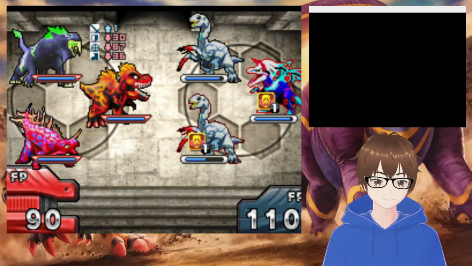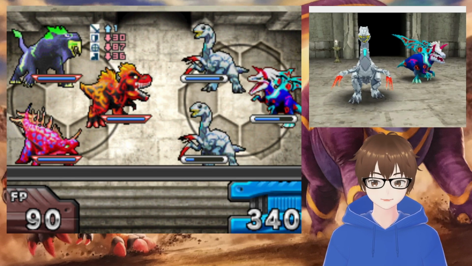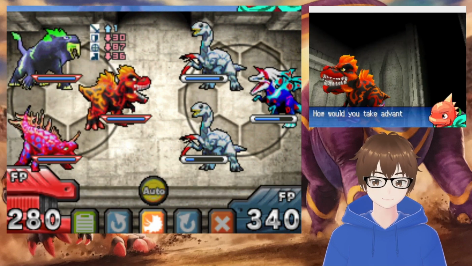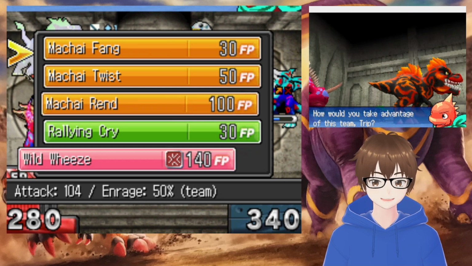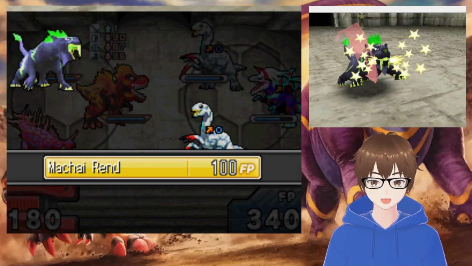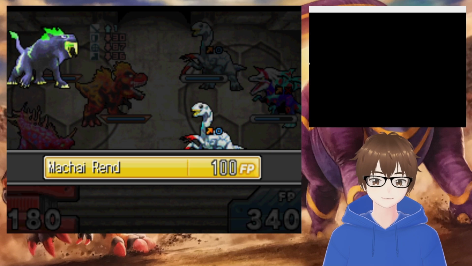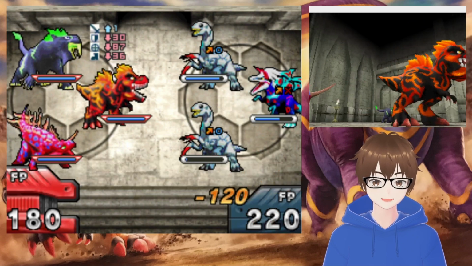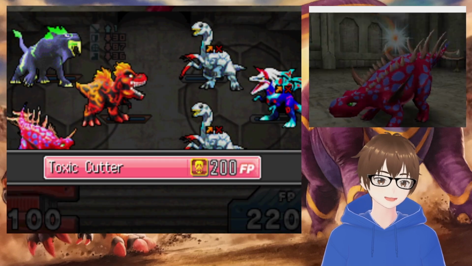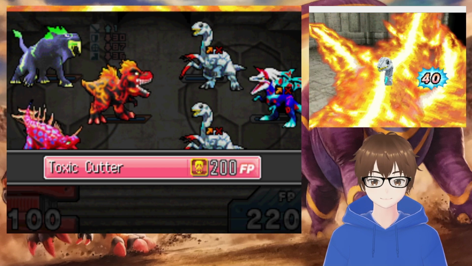Then next turn. And if we keep stealing some of their FP, I don't think they're going to do anything. Okay. Then we use Machai Rend again. I think that's the only one that actually steals stuff. And we might be able to take out the Dynamaton there. Oh, it's close. Okay, stole FP. The problem's gonna be I'm going to use Toxic Cutter, and it's going to kill that one and give them a big boost in FP. Okay, yeah, it's dead.